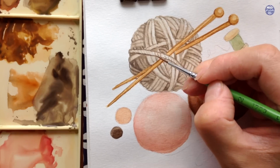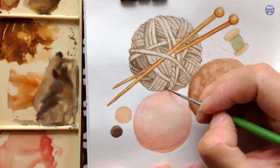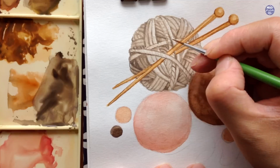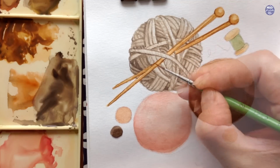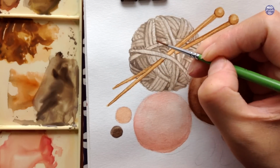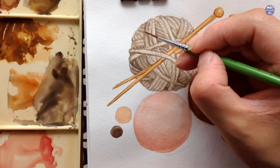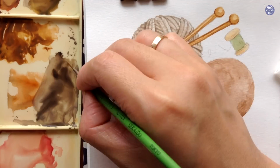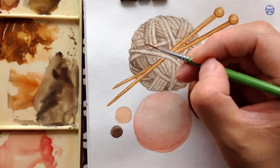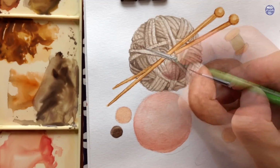And lastly, I'm going to add the yarn texture using the same color mixture in a light to medium consistency, and this will just help give more of a cylindrical form to each of the strand. This is optional though. I think it will still look nice without these additional textures. In fact, I feel like the material will look a bit more fluffy and soft, but since this is my first time painting yarns, I just wanted to experiment for myself and see how the textures look in this composition.